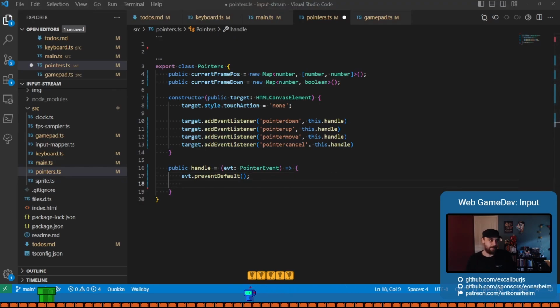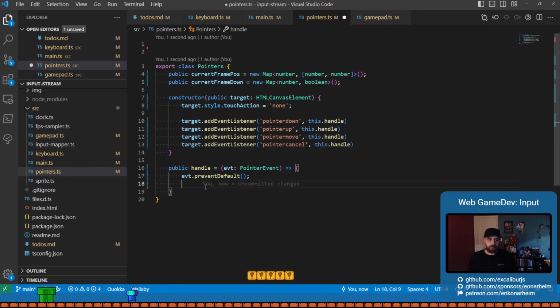If you have HTML UI, you might want the default, so you want the checkboxes in HTML to work, you want inputs to work, all of the default stuff to work. But in our case, inside the canvas, I don't want that to happen.